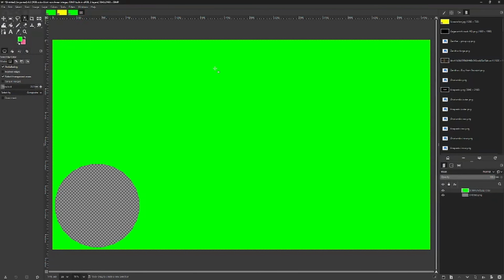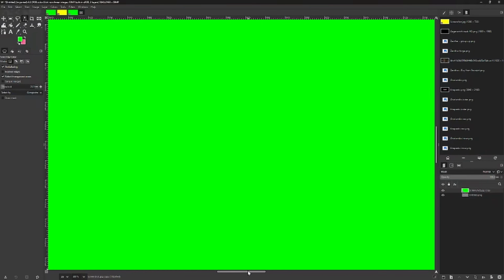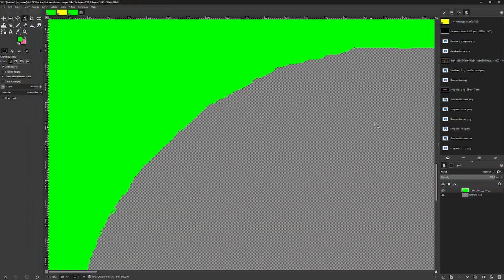So I want to then export that out of Gimp as a PNG file, and that can then be imported into DaVinci Resolve. I'm just having a quick look to make sure that's as clean as it can possibly be, and I can use the eraser tool to remove any bits that aren't quite smooth and clean.